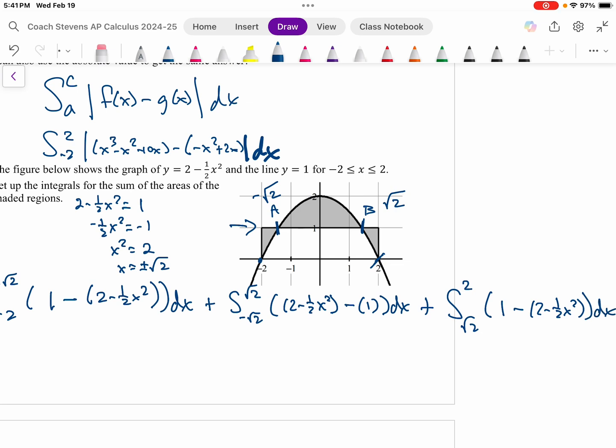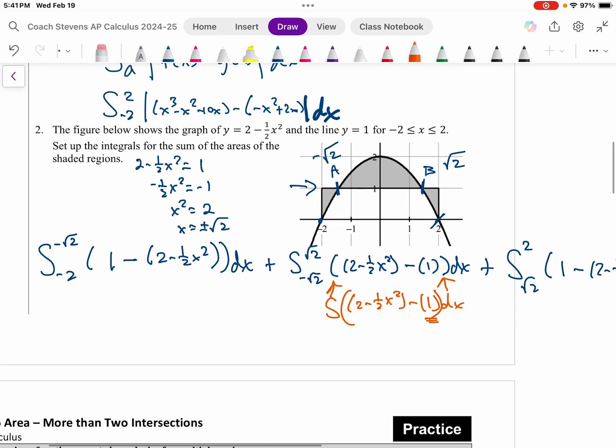So make sure you have all your parentheses in here. Before you finish writing, if you start with a parenthesis, make sure you finish it. Because if you accidentally leave that off and you write down 2 minus 1/2 x squared minus 1, and then you go dx like that, they're going to mark that wrong, and I'm going to mark it wrong too. Because that's only saying you're doing the 1 with respect to x. We want to say we're doing the whole inside part with respect to x as we take the antiderivative. So be very careful, making sure that as you start parentheses, you close them.